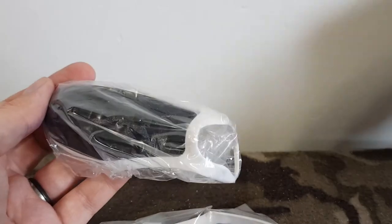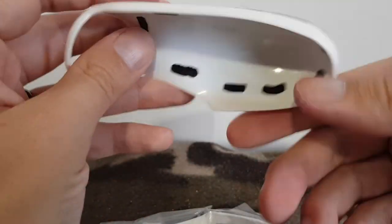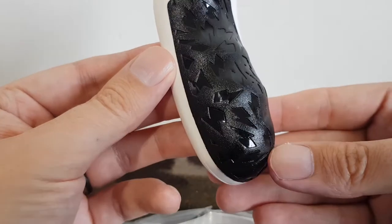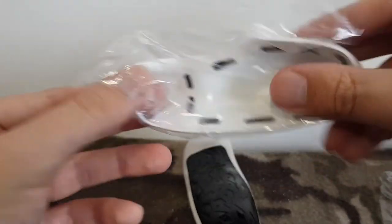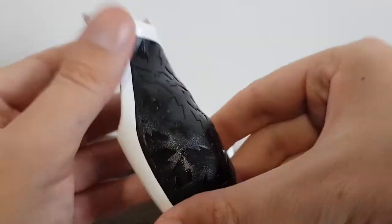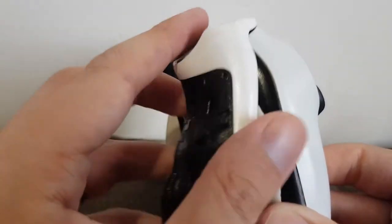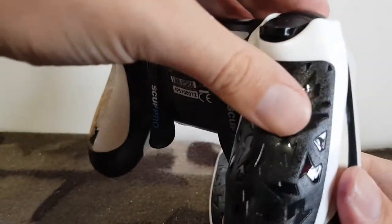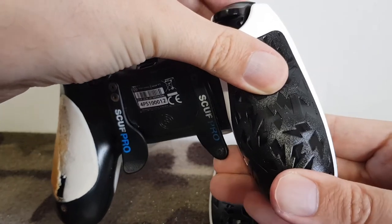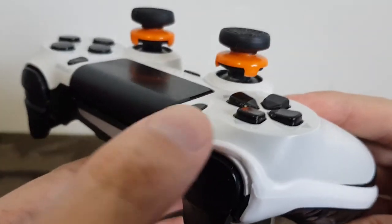That's about four minutes just on the packaging — apologies. Now let's get into the actual grips, which there's not much to. Inside the box there are the grips in little plastic bags. There's your thunder — well, lightning — design on one side, and the other side has a slightly different pattern. Let's figure out which side is which and try to fit them. This seems to be the thinnest bit of plastic so I want to make sure it doesn't snap — it should just clip in place.